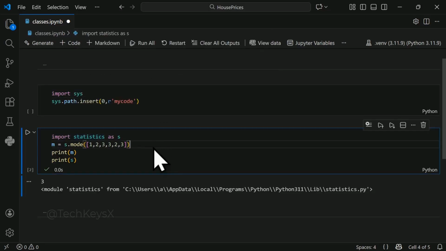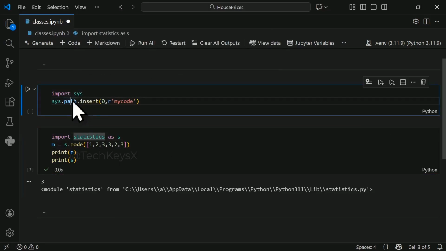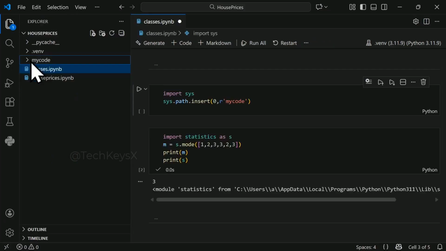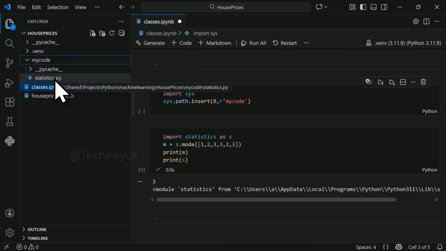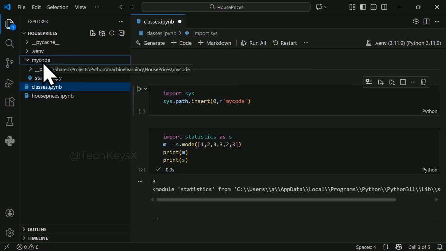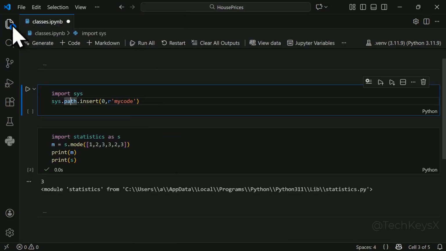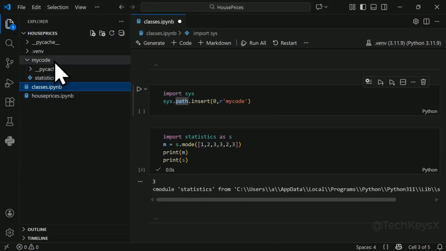This is the basic statistics module, and we want to, for example, calculate our own. So what we can do is override it by storing our code in a folder. We're going to call our folder my code, and in the my code folder, we would put a statistics.py file. Now you don't have to create this folder, but I've done it to show a fuller example. As you can see, the current statistics module, which I've printed, comes from this location, which is part of the Python installation. Our code lives in the my code folder.